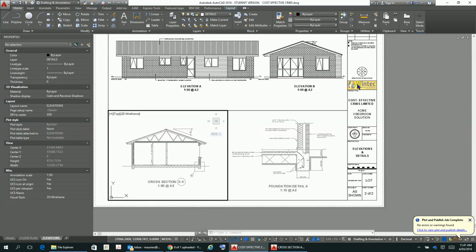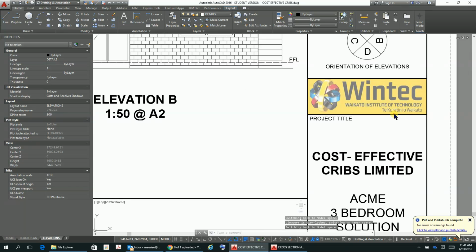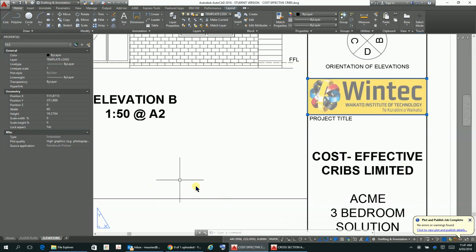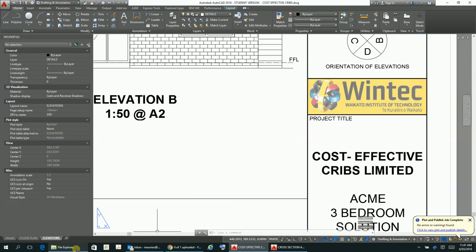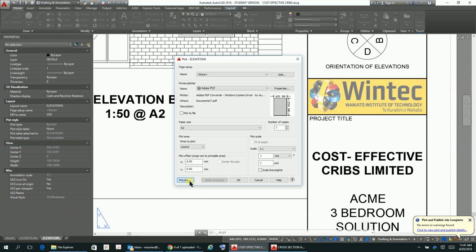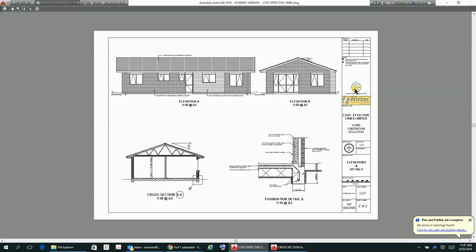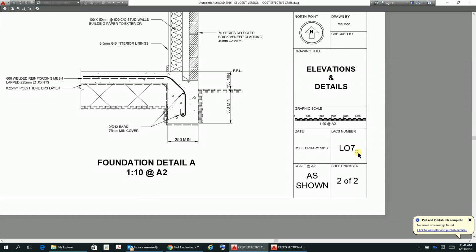And just by way of a precautionary little measure, I'll just go back through to here. We're in layer space here. Just have a look at our logo, and I'm just going to send it to the back. Okay, alright, now let's have a little plot preview. That's better. Everything's looking good. Okay, so there we go.